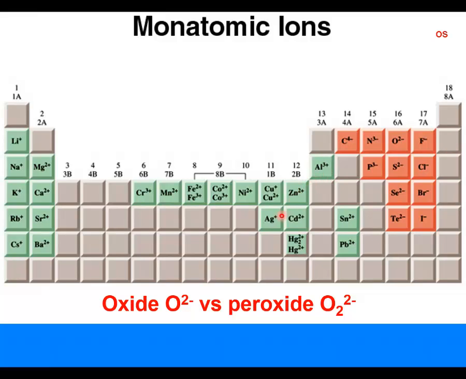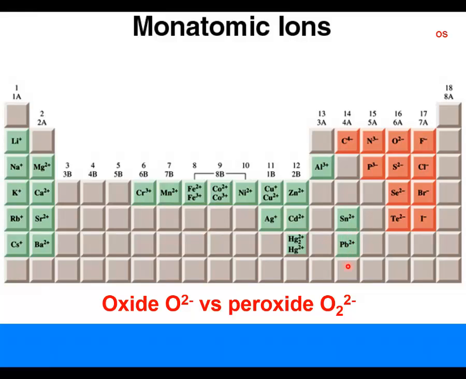Zinc's +2, silver's +1. Notice a nice stair step here though. 1, 2, 3 for silver, zinc, and aluminum. Really easy to remember if you remember that trend on the periodic table. You must also remember cadmium only forms 1 stable charge state, just like zinc, it forms a 2+. So you need to remember silver, cadmium, zinc, aluminum only form 1 possible charge state. Now, any other metal on the periodic table that I have not discussed up to this point can have multiple possible charge states. The ones I've shown here are some common transition metals and metals below the metalloid line like tin and lead.